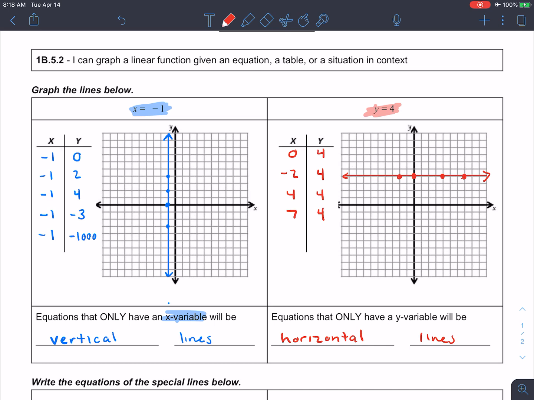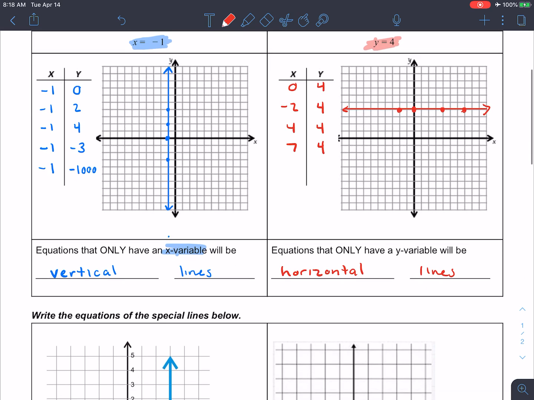This exercise that we just did is something that you should keep in mind. Whenever you see x equals, you know it's going to be a vertical line because of this example, or any example that you could come up with. Anytime you figure out points for an equation when it's just x equals, all of the x values should always stay the same, which will always lead to a vertical line, and then the same thing for y equals. Now, let's put that to use over here.